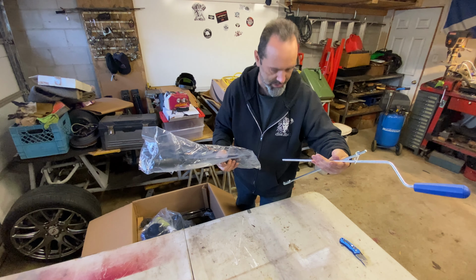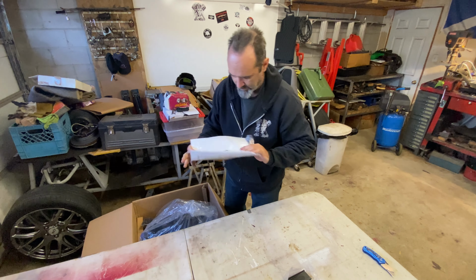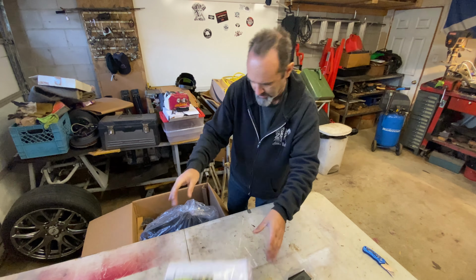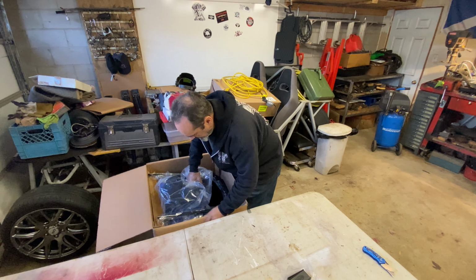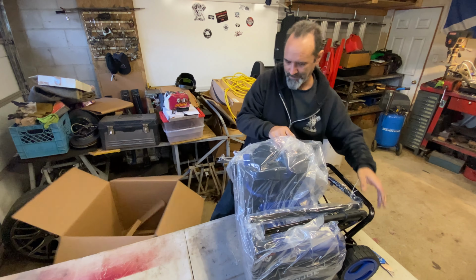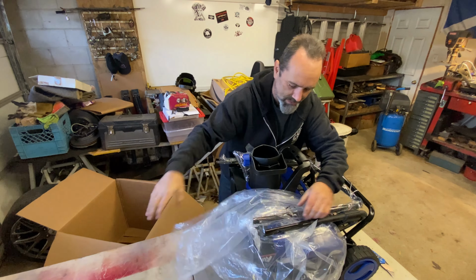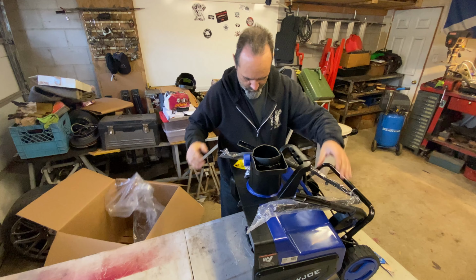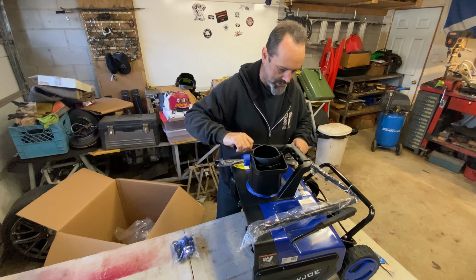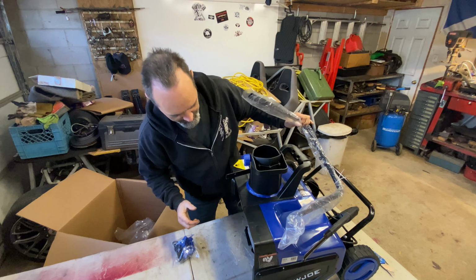Got some bits that need to be assembled. A fairly chunky instruction manual. Wow. One-handed. It's not that light, I'm just super strong. Right, let's see. Plastic. Knobs. Handles. Looks quite nice actually.